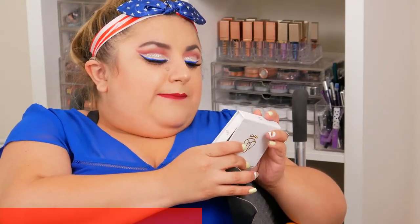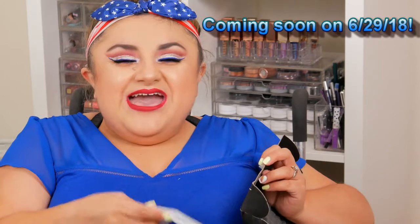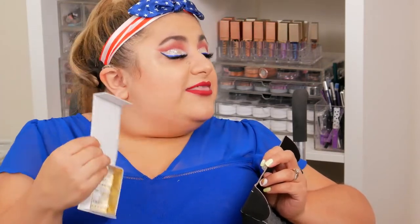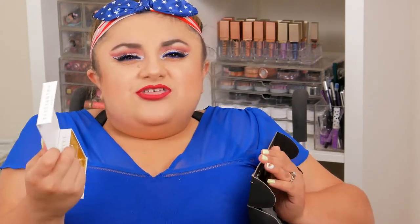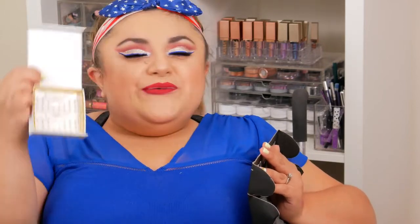The first thing I got is these lashes by Banting — Banting lashes — and they're not in the box because I'm actually wearing them right now. My Fourth of July makeup look is coming up in a couple of weeks, so stay tuned. They're really great, very natural looking, and not too bold. I like lashes a little more on the natural side; when they're too big they just cover up the eye makeup, and what's the point of putting so much work into your eye makeup and then covering everything up?